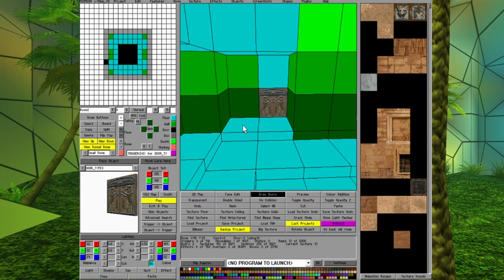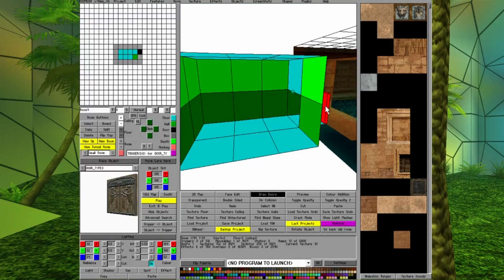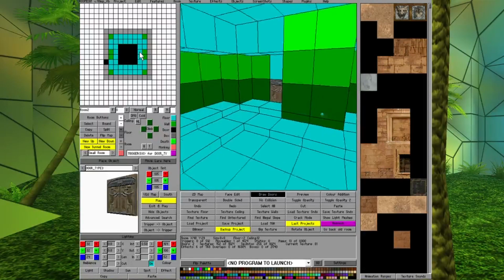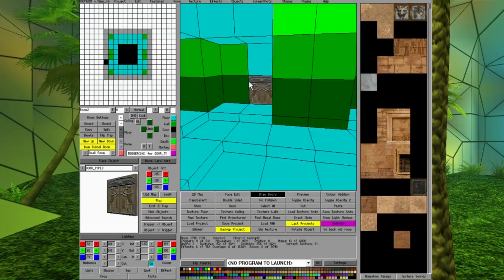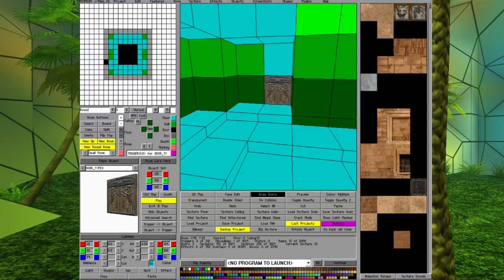Now, what I'm going to do is select the square next to the door. The last thing we selected was the door, so it says in the trigger bar here, trigger for door TY. And that will be the door we just placed. If you want to make sure, go back into that other room and click on that door. So we want the trigger for this door to be in this big room that we just made, the main room. So I'm going to select the door, make sure the door is the last thing you selected, go back into this room, or you can select it by using your room panel here.